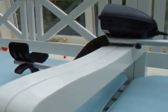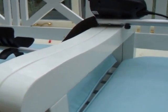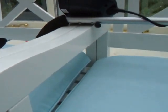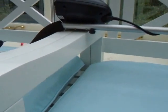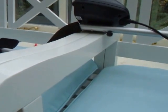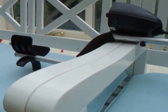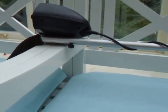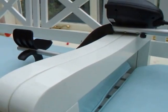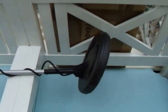It's a kind of machine you don't mind leaving in the boot of the car. It breaks down really small, so it's a great little all-rounder. They even said it performs okay on the beach up to 8 inches, so it's a good one to leave in the boot. And if I come across some road workers with a spoil heap, I know this will cut through the trash in those spoil heaps. So it's an ideal machine to have in the car.